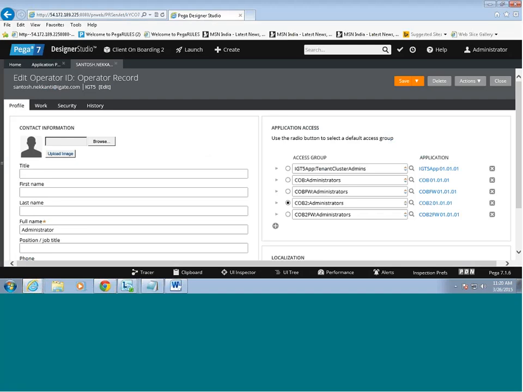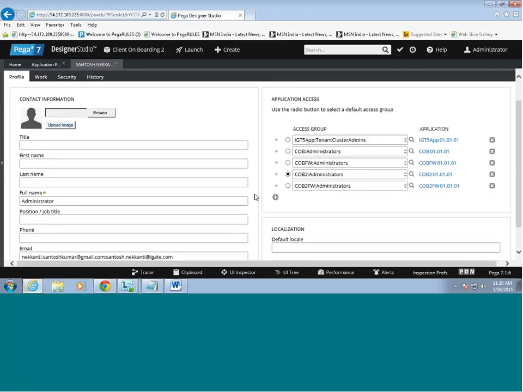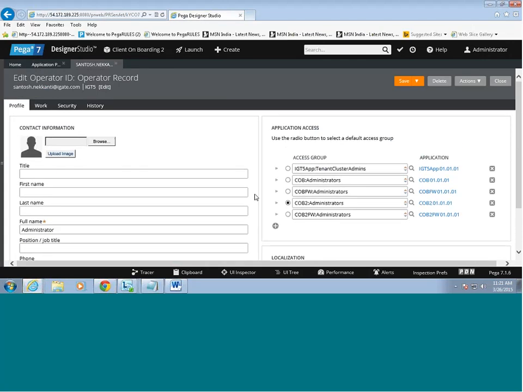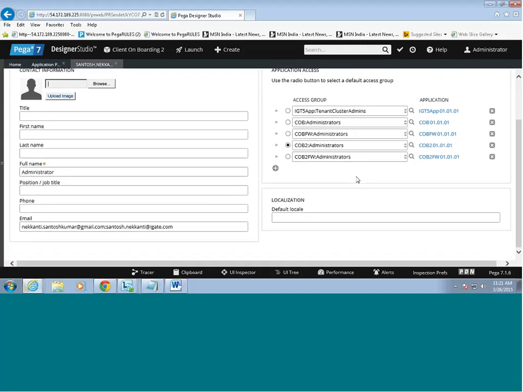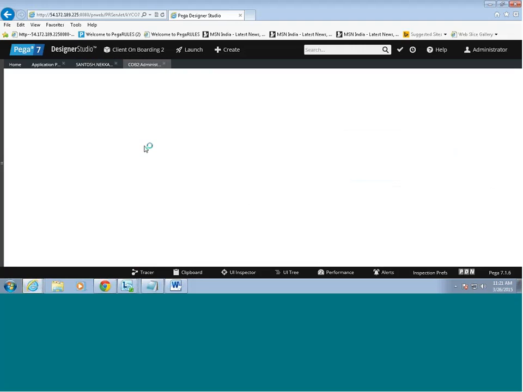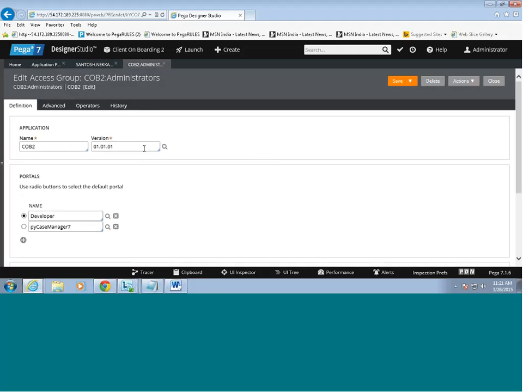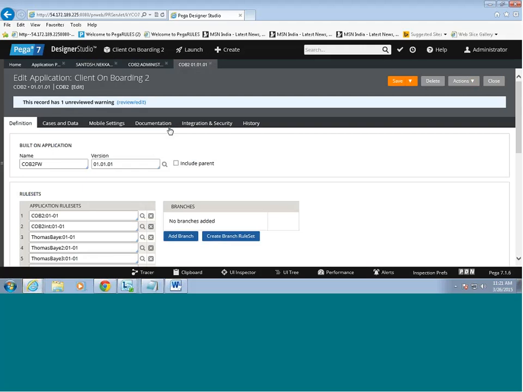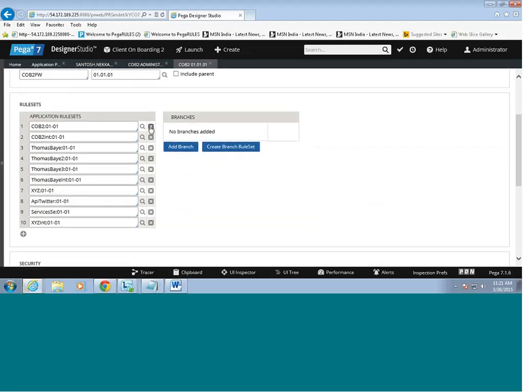Why did you add UI toolkit, Santosh? Any particular reason? In your application rule, can you open your application rule? One minute. Yeah, got it.